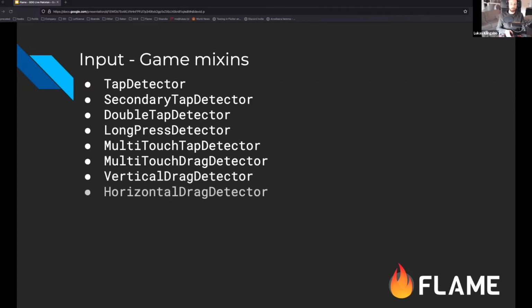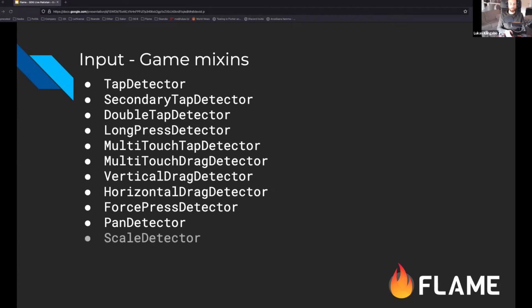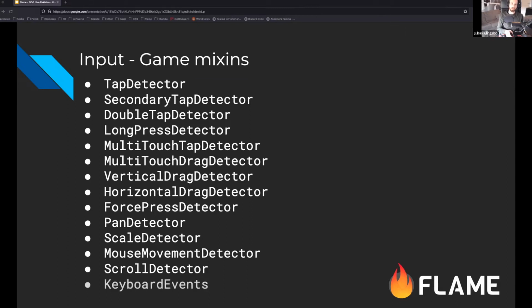And then different types of drags like that and like that. So that is basically a simplified version of this one, called a pan detector, which you can drag however you want. But this one says, I detected a vertical drag or a horizontal drag, and it had this velocity. So if you only need the X and Y axis, then those ones are quite useful. And scaling and mouse movement detector. That one only makes sense on web and desktop too. And scrolling. And keyboard events, of course, if you want to have your game steered by keyboard events.